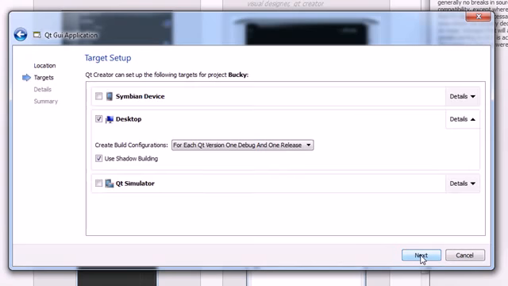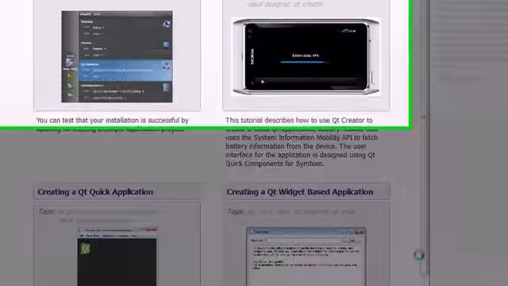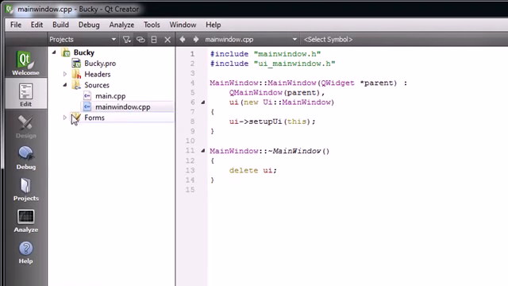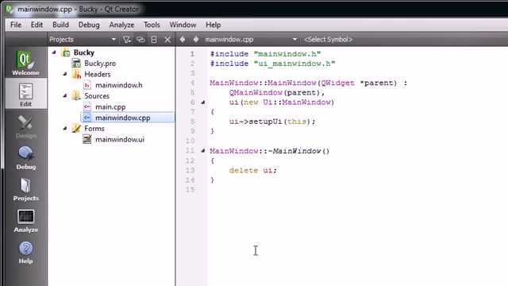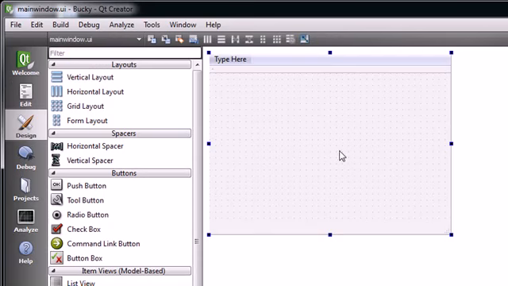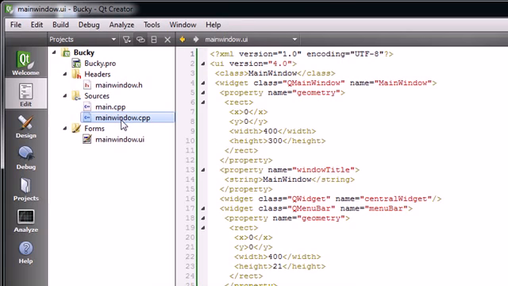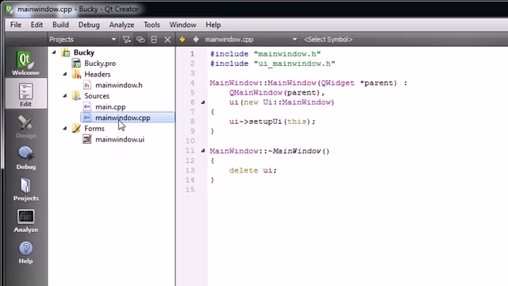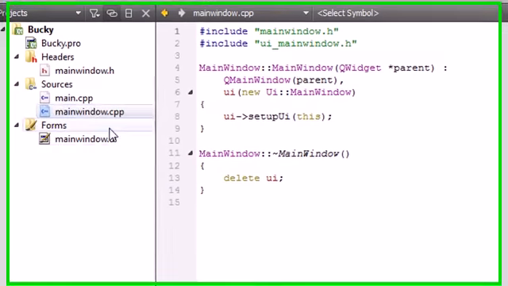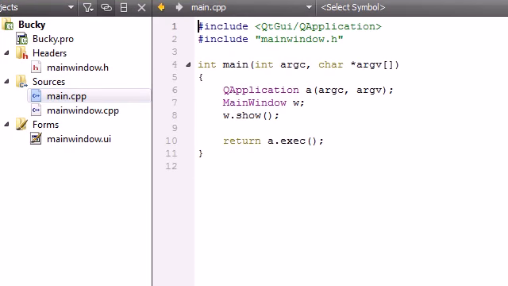Go ahead and click next, next, next, and finish. So basically we got a very basic project set up. Our interface has nothing in it right now, and we have this extra file, mainwindow.cpp, that we really don't need for this tutorial, because the very first function that gets called whenever our program opens up and starts running is this main function right here.